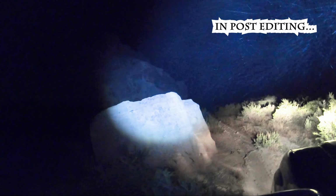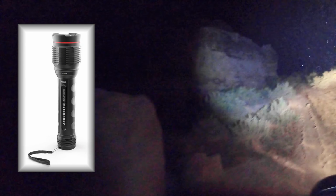Yeah, so this first clip right here is the standard lighting. I haven't adjusted the lighting at all. And then here you go, next clip, I boosted up the exposure quite a bit. Here's my flashlight, handy dandy Nebo flashlight that I busted out. So up till now, you can see it's like you're driving around in the darkness out there, blindly pretty much, without any sort of aux lights on.